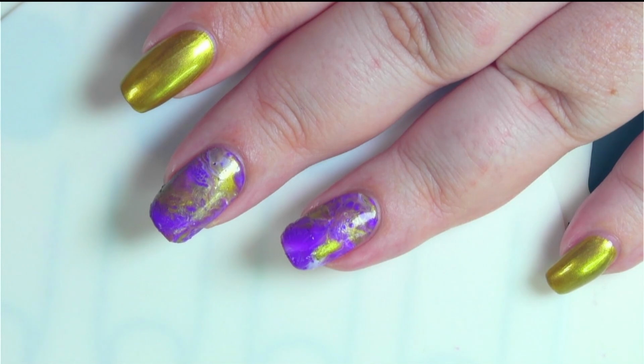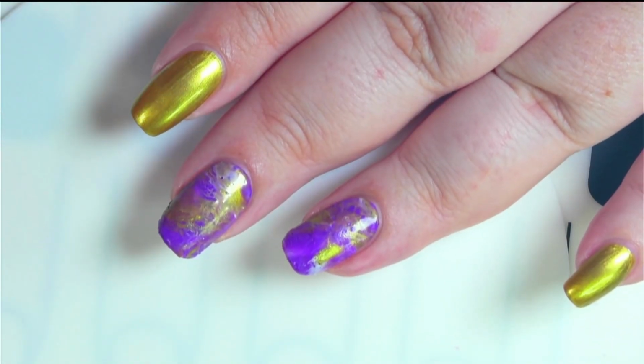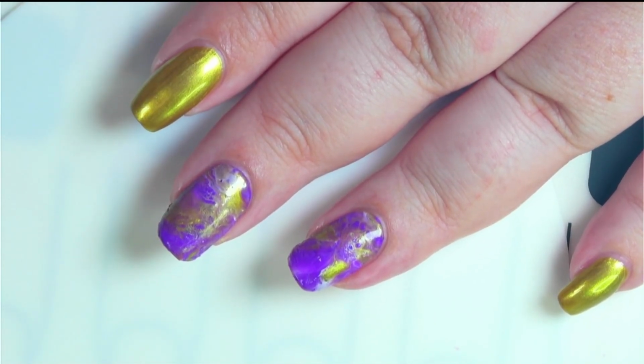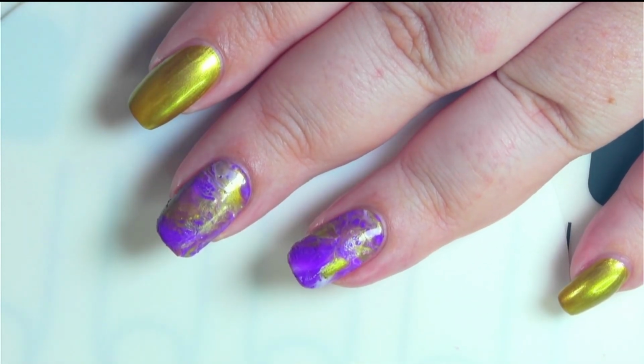Now that I'm done putting on the decals, they still need some top coat. And if your decals are really bumpy or if you have experience with bumpy decals, you could always use a glitter grabbing top coat. Glitter grabbing top coat is not just for glitter. It's for any sort of nail art that has bumps that you would like to smooth out a little bit. But I think that mine are looking pretty good.